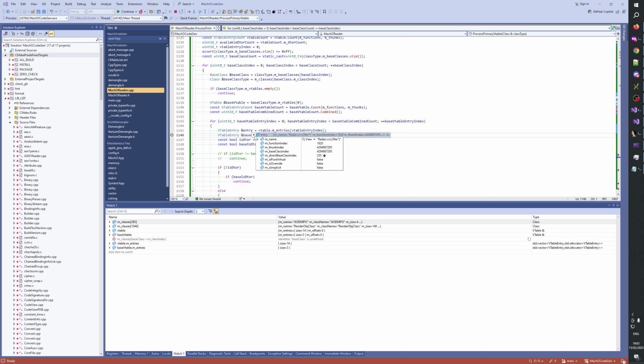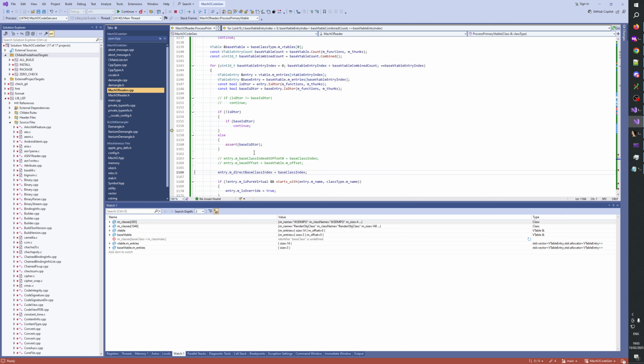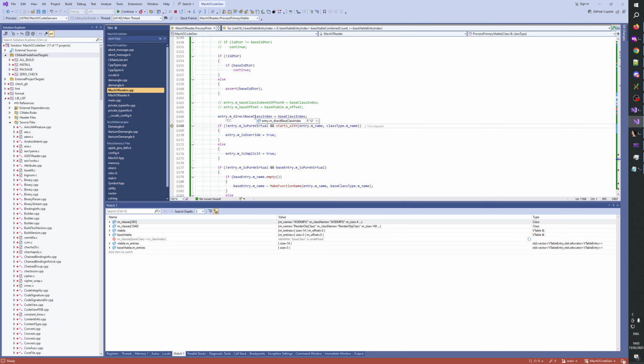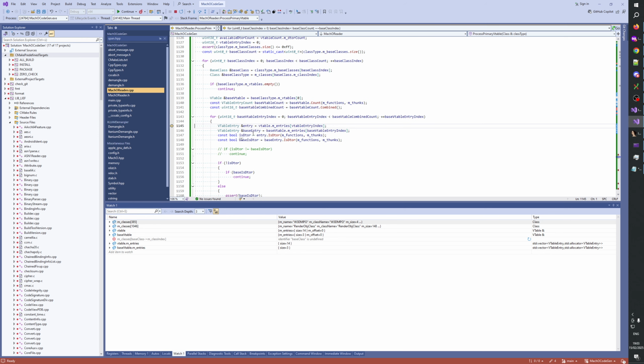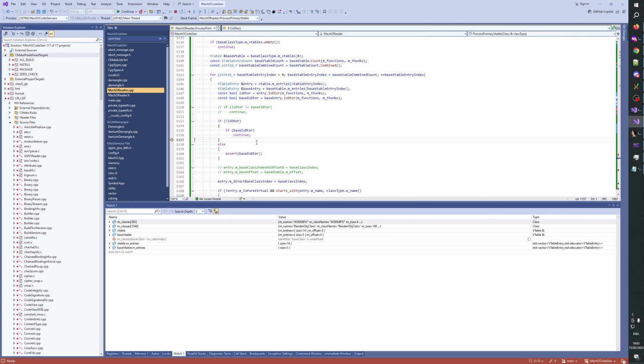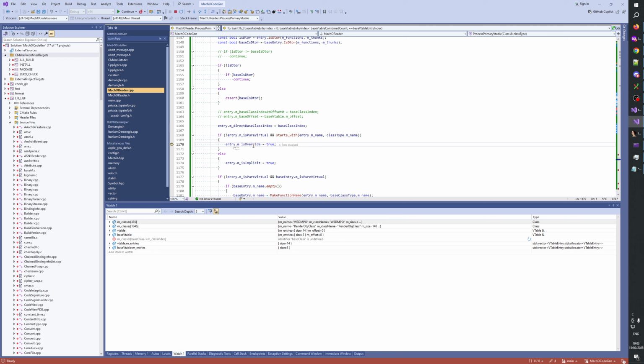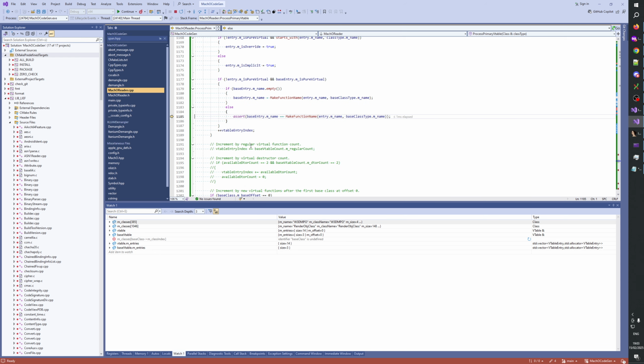And here we have 0, 0, CSC, that looks good. It's override. Okay, next. Is override true? Yep.